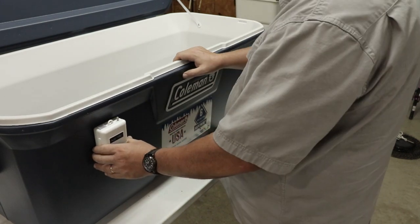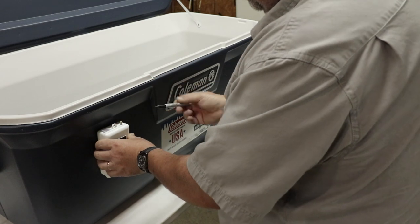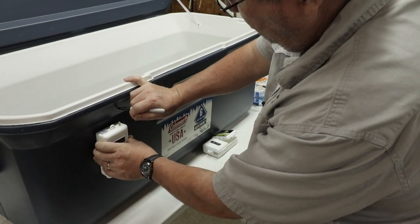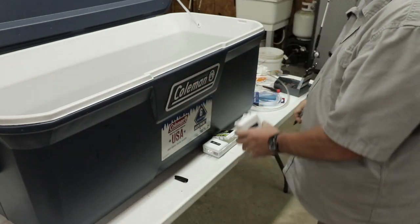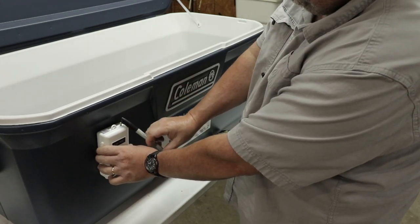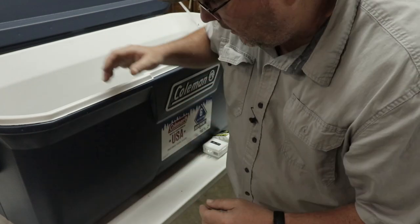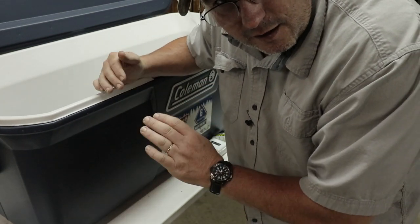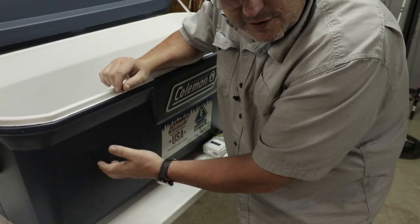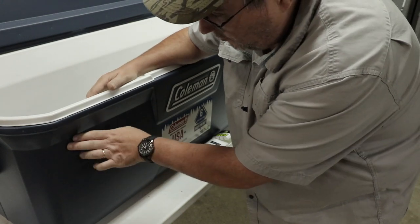Let's figure out what position they're going to be in. I'm not being crazy accurate about it. We're going to mark our penetration point right there and mount our boxes by the end of the air stone so we can come out and go through. But we're not going to just drill a hole and run the tubing through it like everybody else does on YouTube — there's a reason for that. This cooler has an inside liner, a layer of insulation, and an outside liner. If water splashes up and gets in there, it fills the liner with water, and you'll notice the 150-quart cooler gets a hell of a lot heavier when it's empty — because it's actually holding water between those two layers.